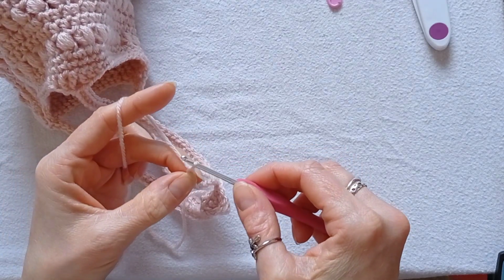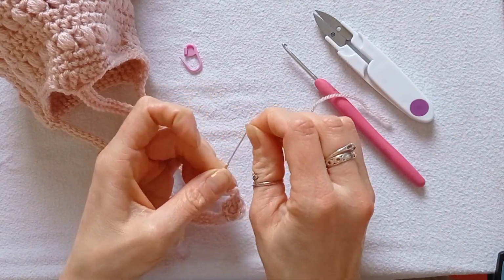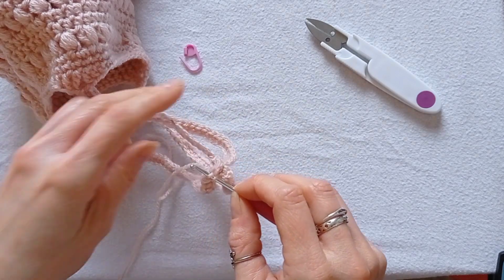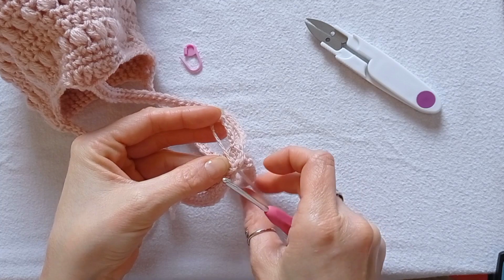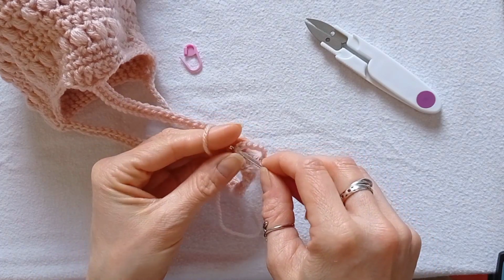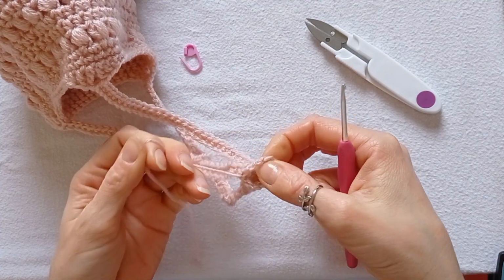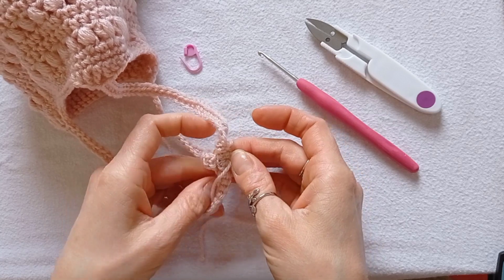Then pull your yarn through and cut yourself a little tail. Then we're going to pull that tail through the opposite side of the ring. Then we're going to pull that tail through the closest chain, pull it tight to secure it. Then we're going to tie that with a tail from the magic ring, and we're going to cut the yarn.